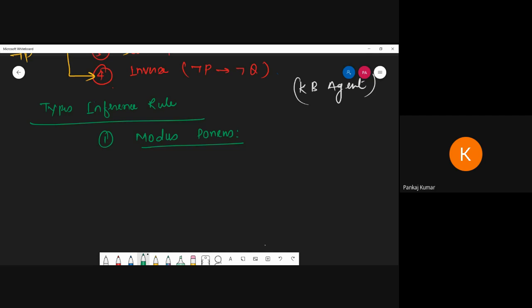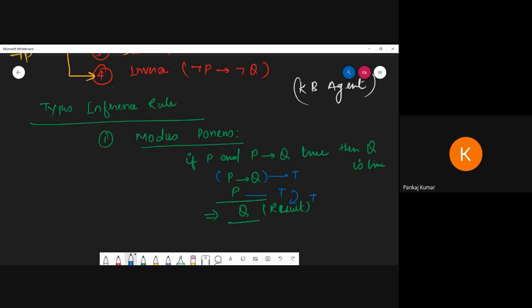So this is an implication. We can say that if P and P implies Q are true, then Q is true. That means if P to Q is true and P is true, then Q is also true. That is the result. Don't be confused, Q is the result. So for this purpose, this whole statement should be true, and this is also true, then this statement is true.